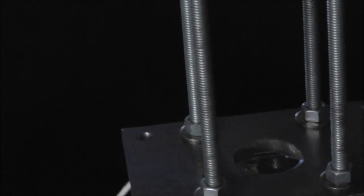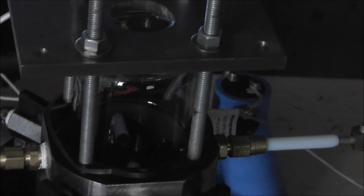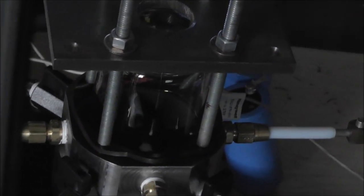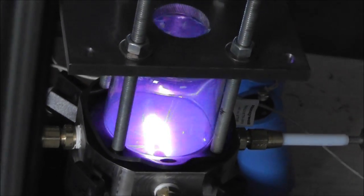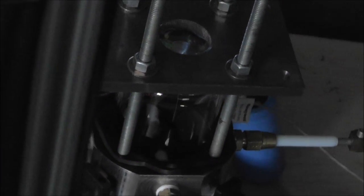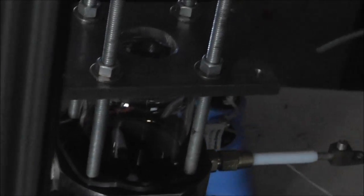Relay a little loud. There we go. Sorry, here we go. That's just air. Nothing else in there.